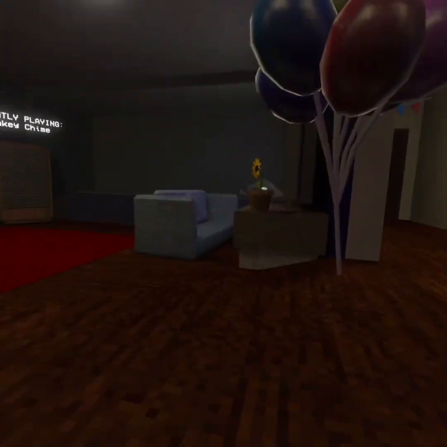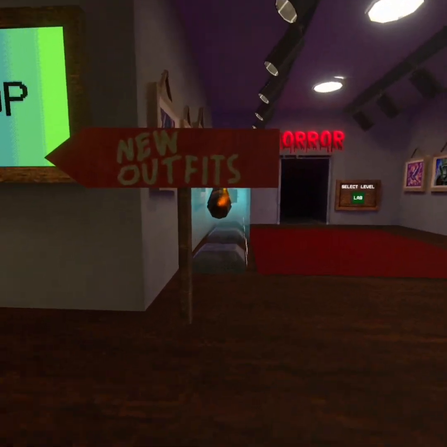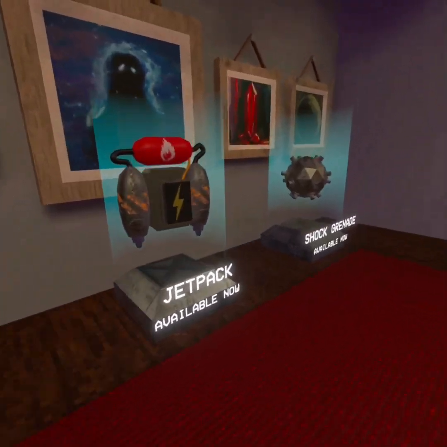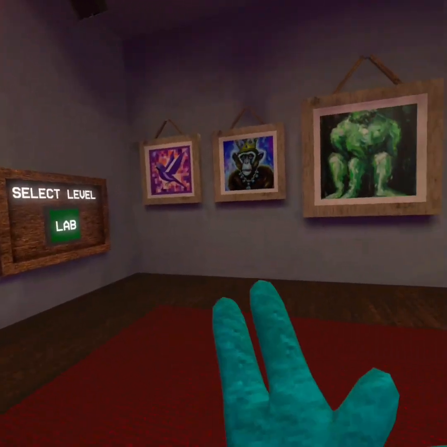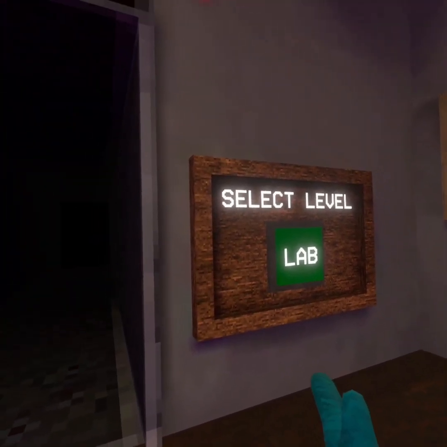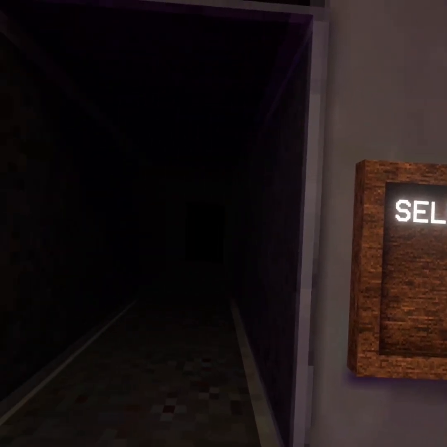Well, that's over there, that's the mirror. Over here we got the horror spot. Got the hand cannon, the jetpack, smoke grenade. That's not the horror stuff, but it's there. Oh, there's the secret level. I did not mean to say secret, I meant select. I can't read, I guess, but this is the horror room.